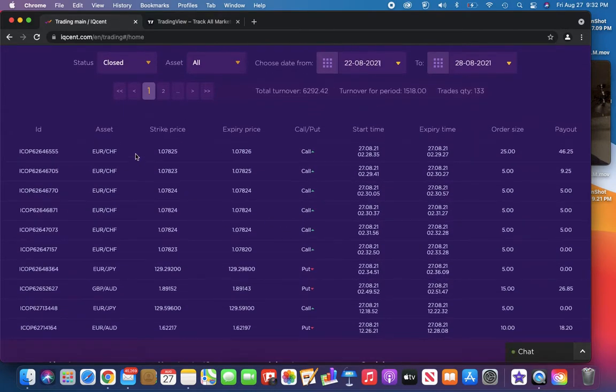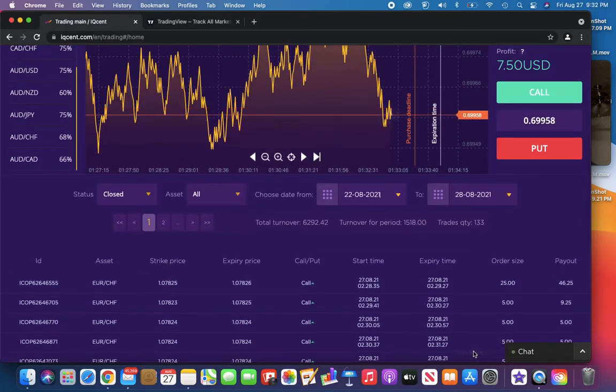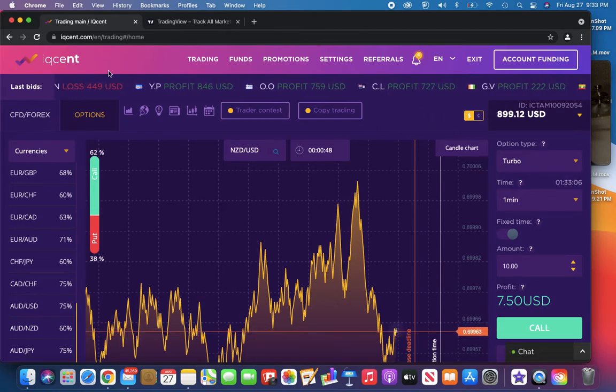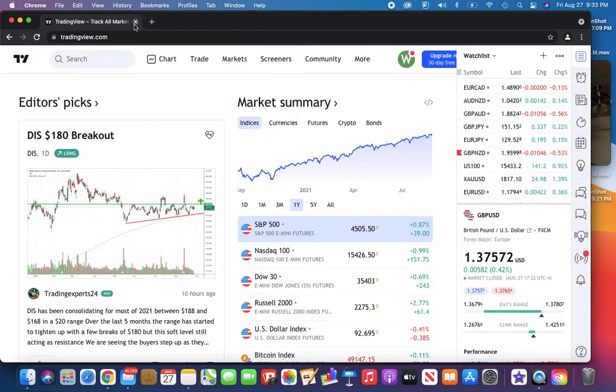So we were in the Eurochef. As I said, guys, I love the Swiss pair. It moves slow. It does exactly what I wanted it to do, so I have no problem with it. This is what happened after I ended the session. We went Swiss. The results pretty much speak for themselves. We're not trading now. As you can see, guys, I'm at 8.99, and that's the end of what I wanted to show you on the chart from the last session.